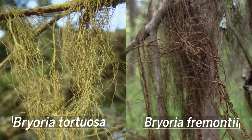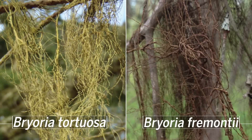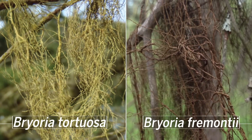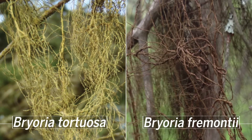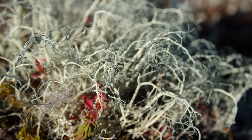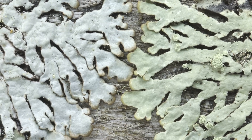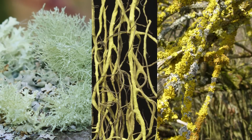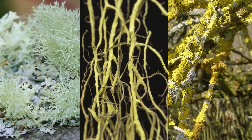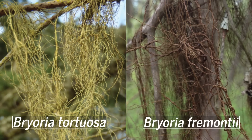Take these two related lichens — they're different colors, and one makes a toxin. Looking at both the fungus and the algae gene activity in the two lichens, researchers saw no differences. But when they looked at the activity of all the genes, they discovered a yeast was also part of these lichens. So the twosome was actually a threesome. These yeast genes were more active in one of the lichens, possibly explaining the difference in color.